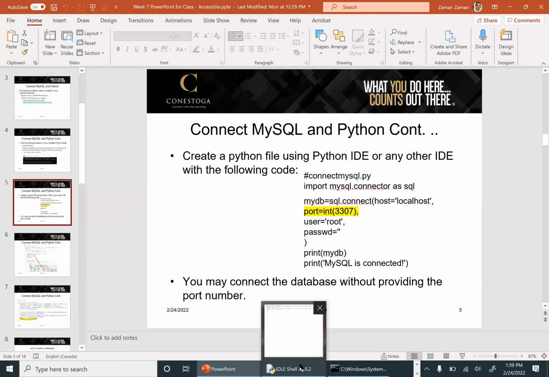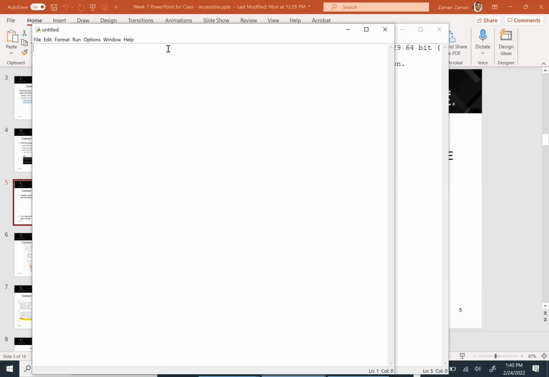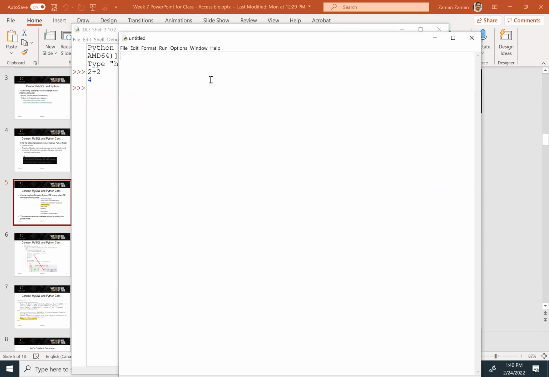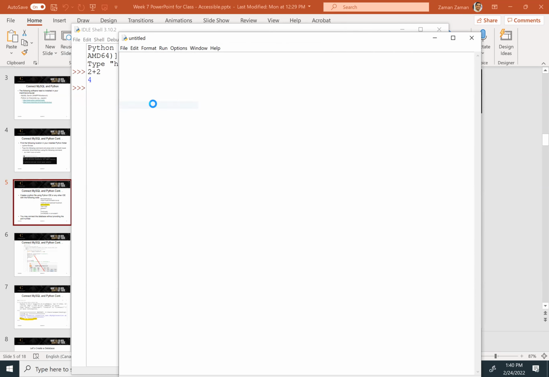Now, let's go here and you can create a new file. This file you can save as a Python file, whatever name you want.